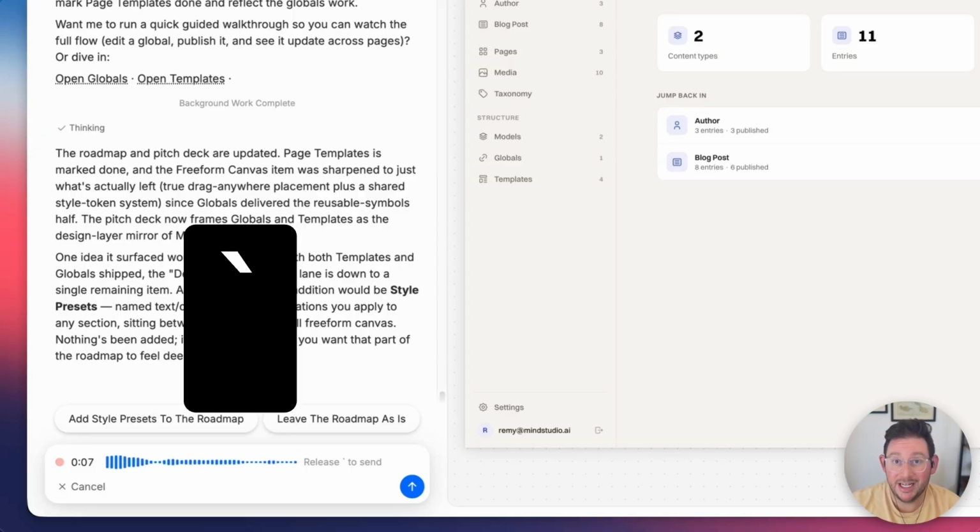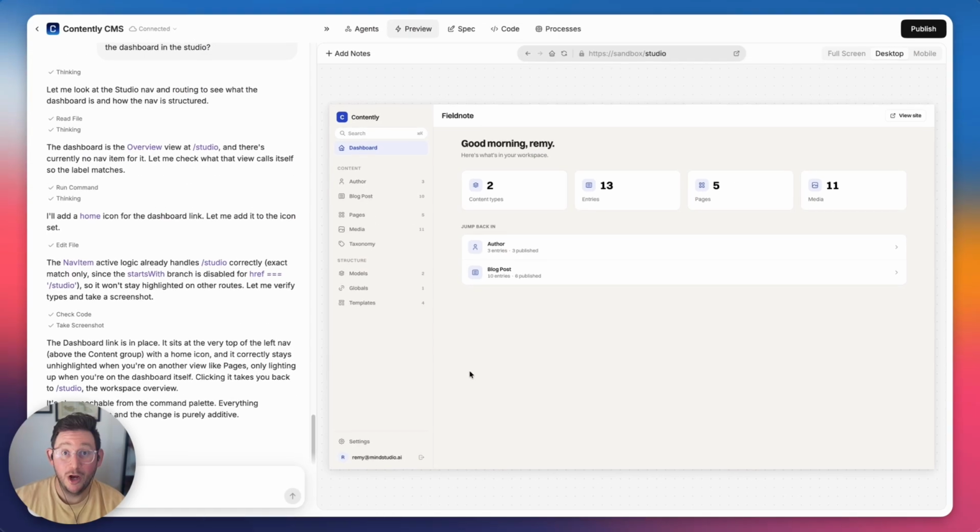I'd love the ability for a user to be able to describe the kind of page they want, or the kind of global component they want to create, or the kind of page template they want to create, and for us to immediately and automatically generate that page for them and allow them to modify it on the fly. Okay, so Remy finished building our AI feature, so let's go ahead and take a look.